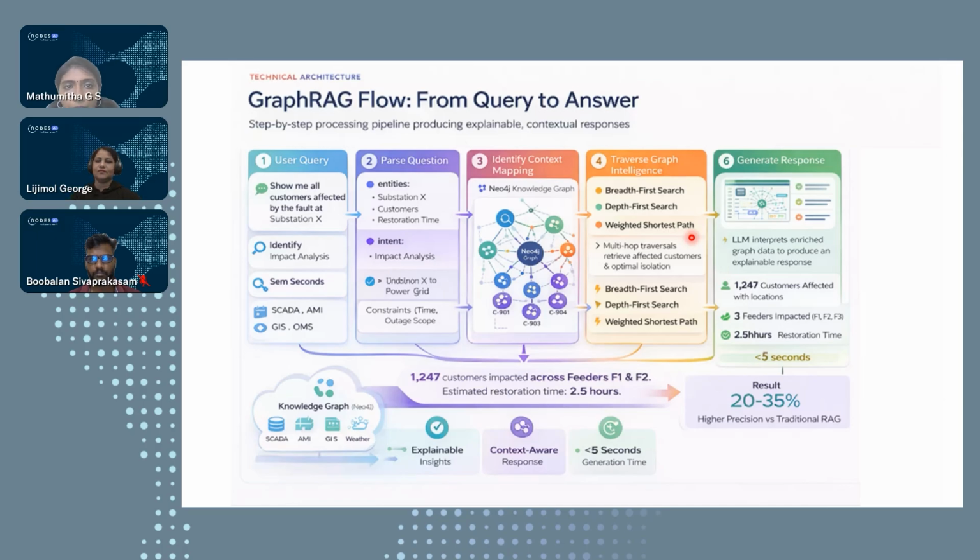So now let's see how a query is being answered here. First, the system will try to understand the intent of the query. Here, the key entity is substation X, and the objective is the impact analysis. So now this is fed into a parsing question. It retrieves a relevant subgraph from the Neo4j knowledge graph. So this comes to the traversal, where the system traverses the actual electrical fault path, moving step by step from the fault source downstream through all the connected components.